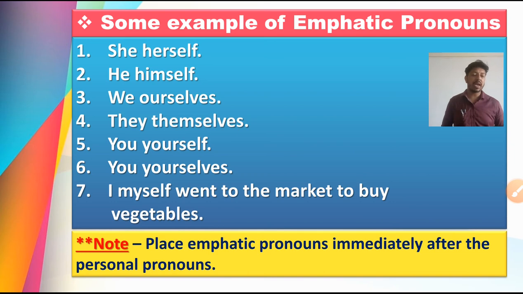I am repeating it again. You yourself and you yourselves, what is the difference between the two sentences? Yes, the difference is singular and plural. When the personal pronoun is singular, just use self, S-E-L-F, such as you, yourself. When the personal pronoun is plural, just use selves, S-E-L-V-E-S. That's all. There is nothing magic in it.